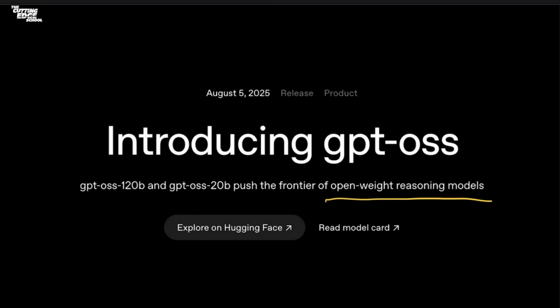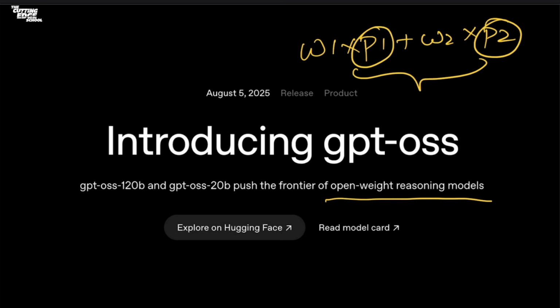And the way AI works, the way machine learning works is that there are certain weights. So let's just say weight 1 multiplied by parameter 1, weight 2 multiplied by parameter 2. So there are certain parameters that help AI label a certain output. For example, if you have hundreds of pictures of cats and dogs, one parameter can be the shape of the ears.